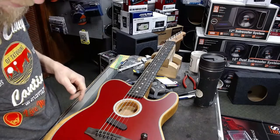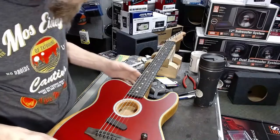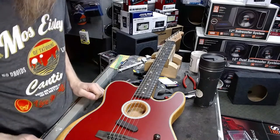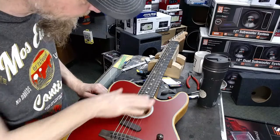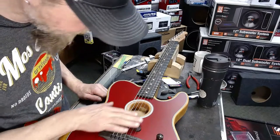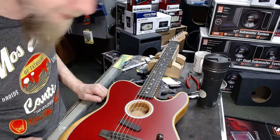Tell you a little bit about the owner of this instrument. She plays a lot of tenor guitar and plays a lot of mountain dulcimer. And she wants me to turn this beautiful six string brand spanking new Acoustasonic Fender guitar into a tenor guitar.